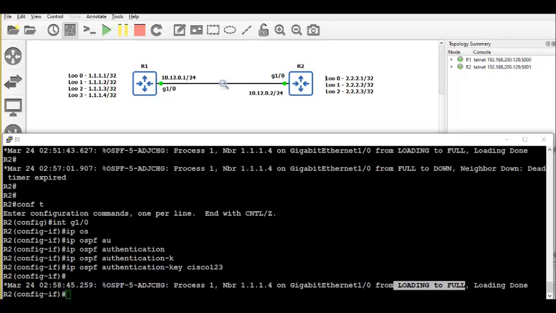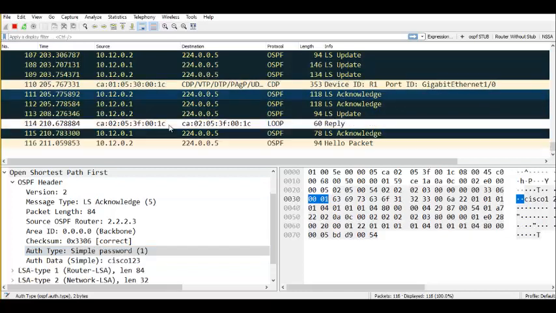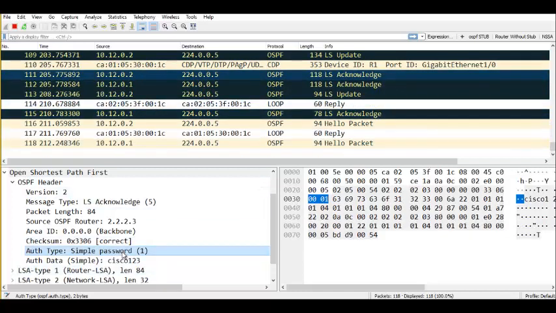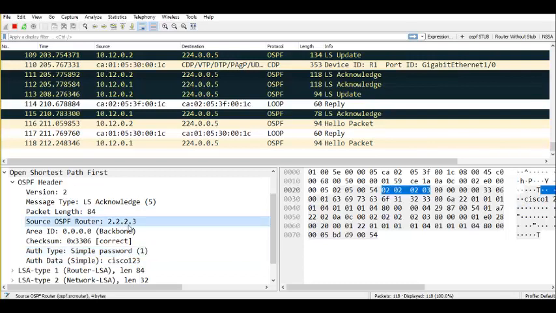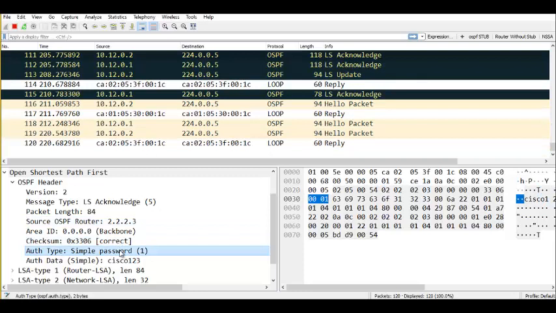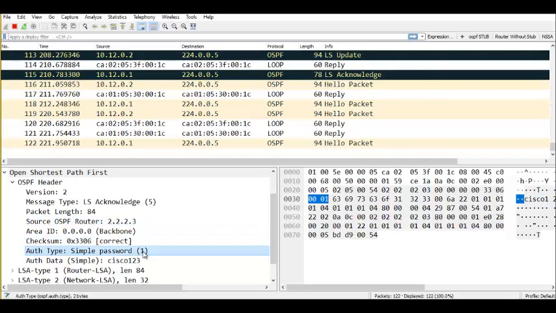Going back to Wireshark, you can see now the authentication on router 2. So it is router 2 whose authentication type is 1 and the password is Cisco123.